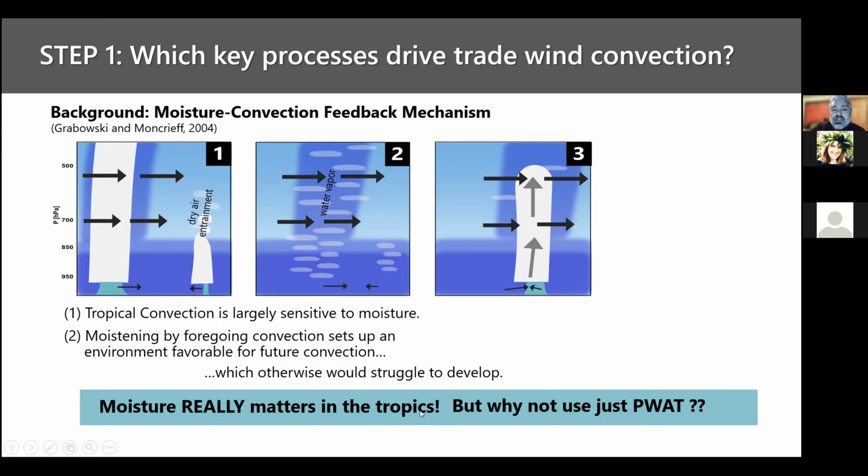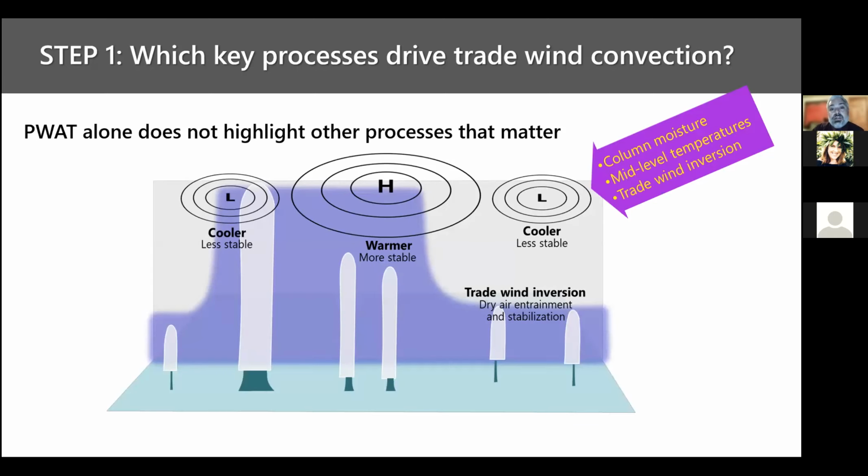So now the question, and it comes back to what Jennifer mentioned initially when she was introducing the seminar, precipitable water, right? So Mike and I also thought, why not use precipitable water? And the answer to that is that there are other processes that also matter in trade wind convection. Precipitable water is great, and yeah, don't stop using it. However, sometimes there are other features that precipitable water itself doesn't capture, particularly once you're talking about stability associated with temperature gradients and moisture gradients that can be embedded within the precipitable water column, right?